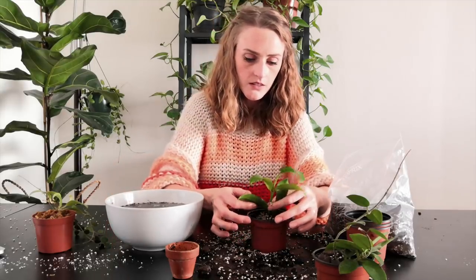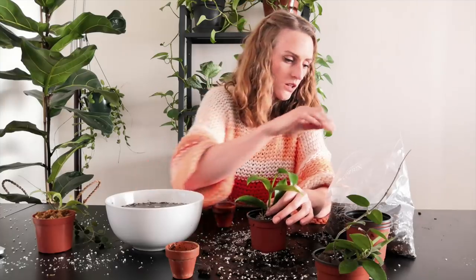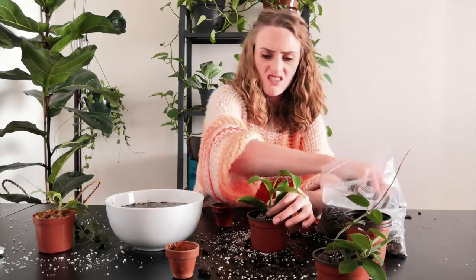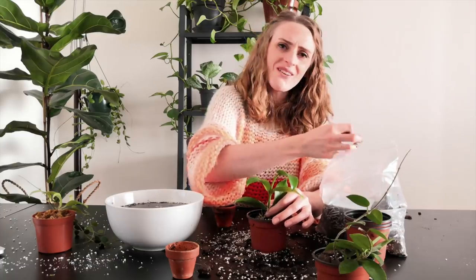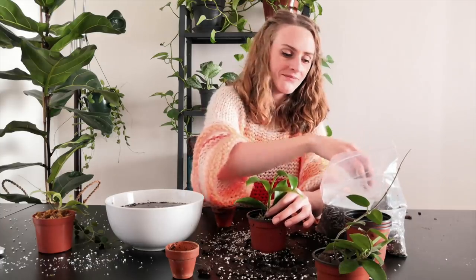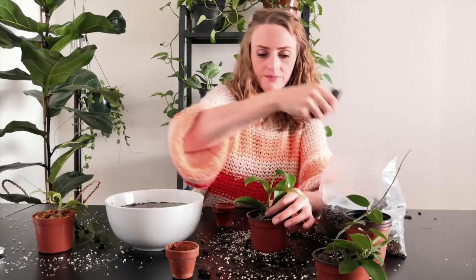Hoya lobii is doing quite well for me. I think I read that it's a bit more difficult for beginners. Ouch, I just broke a nail. That's a bummer, huh? Oh well.